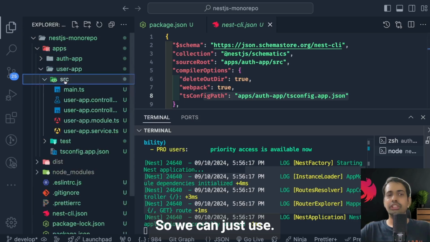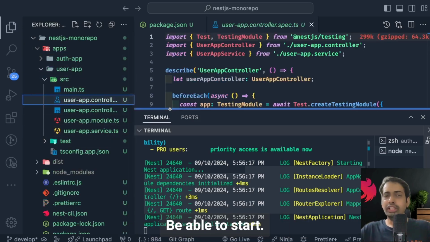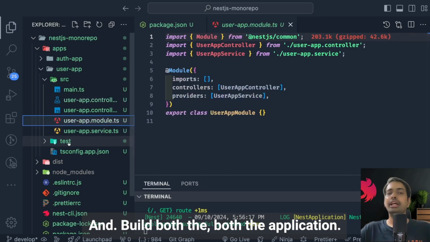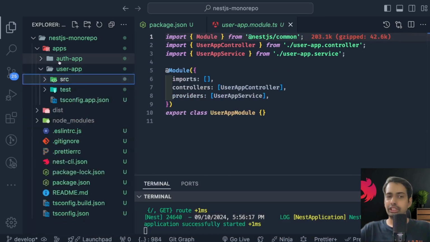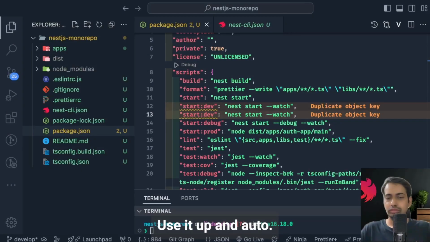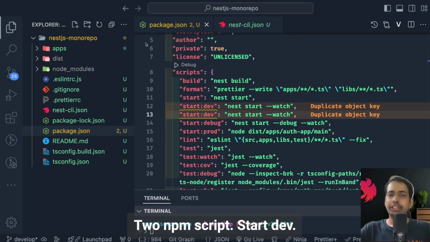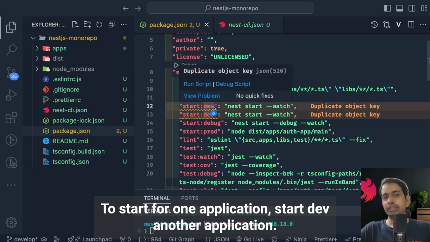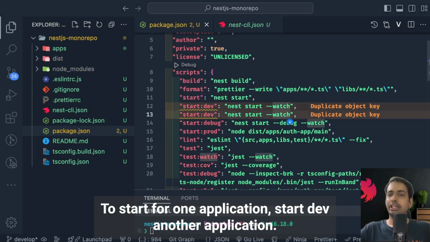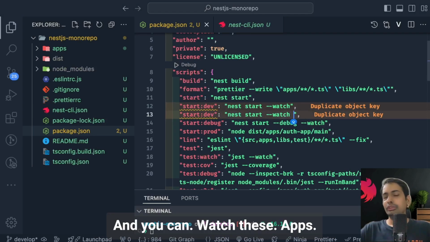We can just use npm scripts, and concurrently we should be able to start and build both the applications, user app and auth app. So here we are going to create two npm scripts, start dev for one application, start dev for another application, and you can watch these apps.